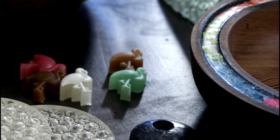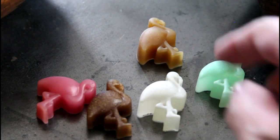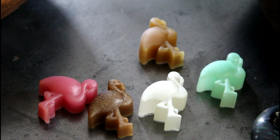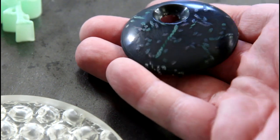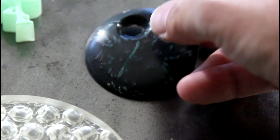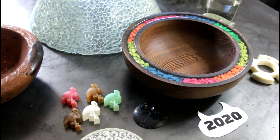Since they were all pigments, they all look pretty much like they did. Theoretically, they won't have any change over time. They will stay this color because for whatever reason, when you add a pigment to resin, it doesn't change colors the same way. This object here is cast with black pigment. You won't ever notice that this yellows. All right, 2020, we will leave you behind and move back in time.